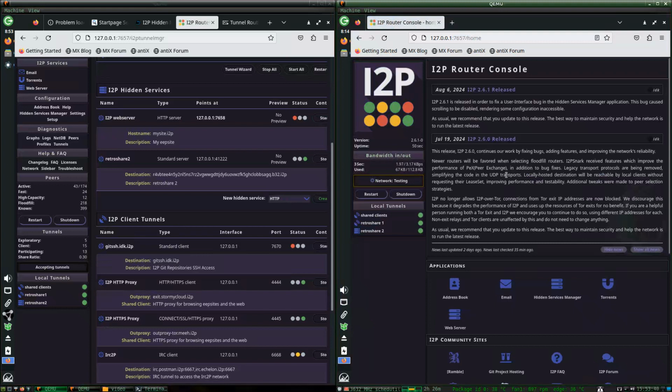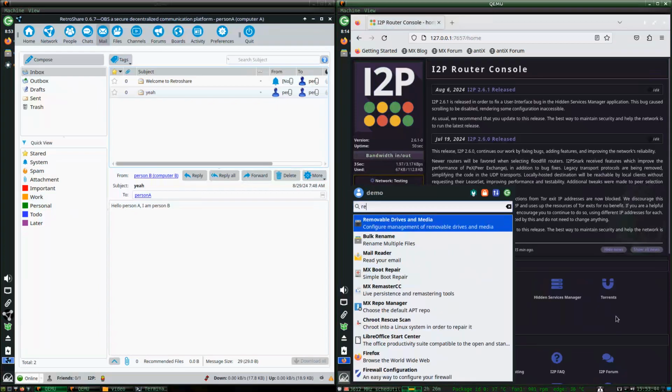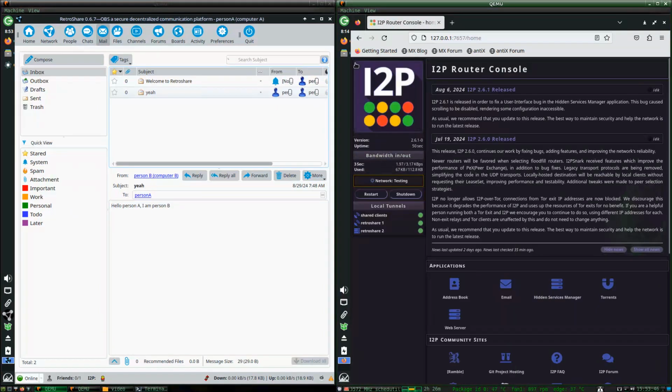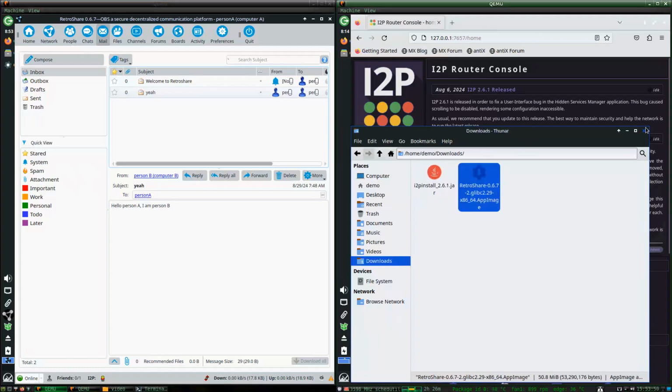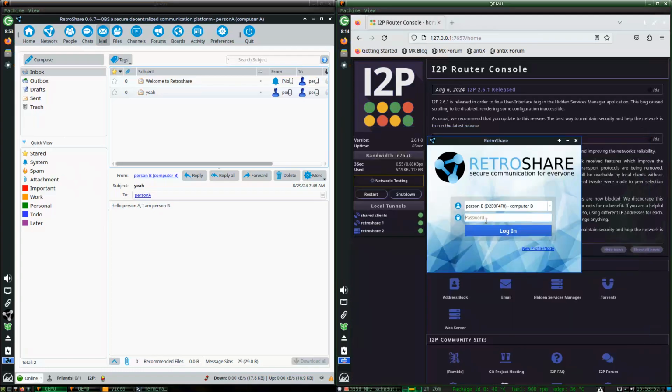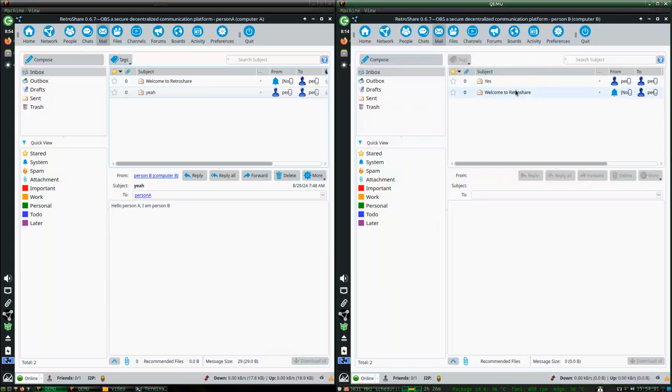So now it's running well, excellent. Now I can restart the Retroshare, it should be able to connect. Wait, it's an AppImage, so it's not there. Let's see, downloads. So yeah, positive contribution. It means that if you just have the I2P running and you don't use it, then it keeps serving the network.